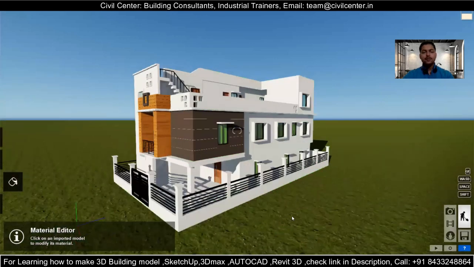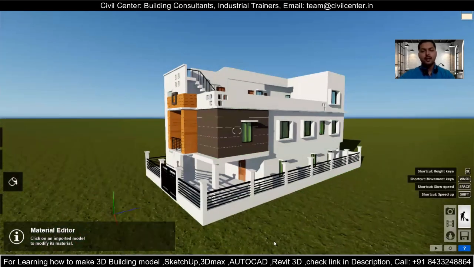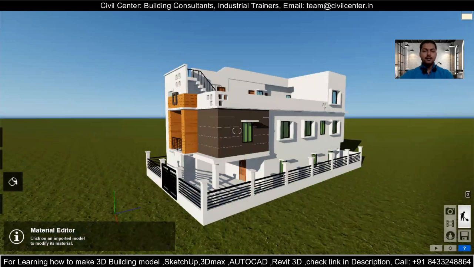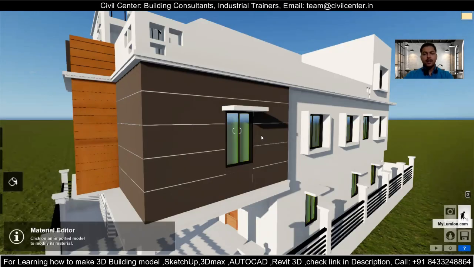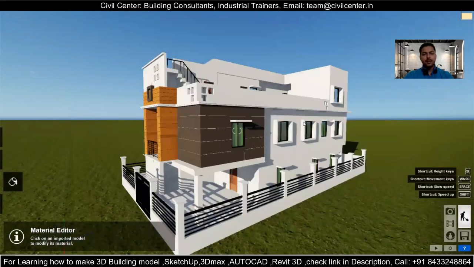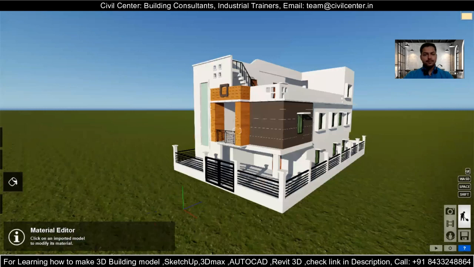So you will have to go through all these things in order to find the perfect video or the perfect rendered image over here. Okay, so you will have to just go through all these things, and right now what we need to do next. So I will have to just increase the value, decrease the value, and then check whether it is acting in a proper manner or not.